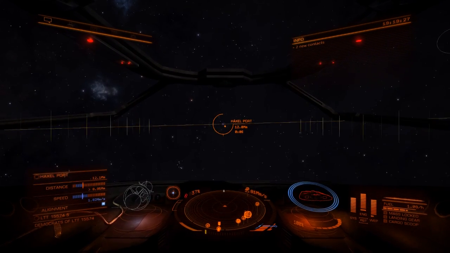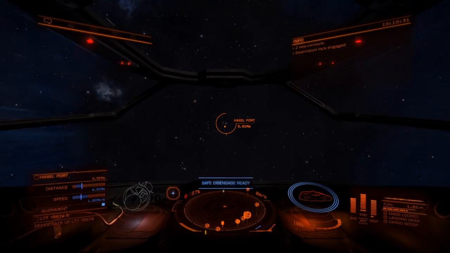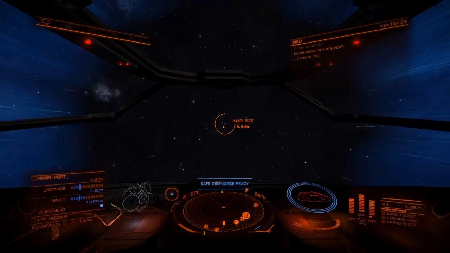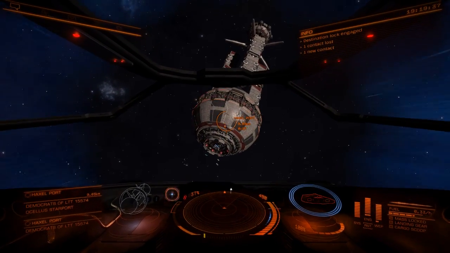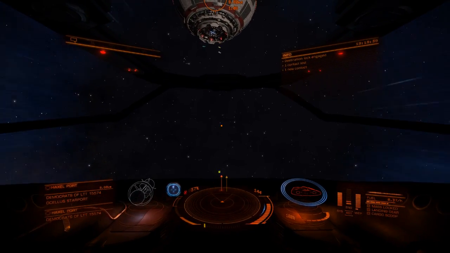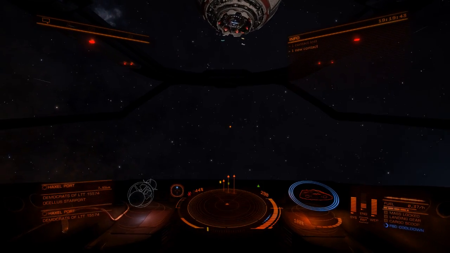We are a million meters now. You can actually, we're there now. So when you get a million meters, you can just open the throttle a little bit to speed things up. So a single boost. Right now I'm going to take the pips off my engines.